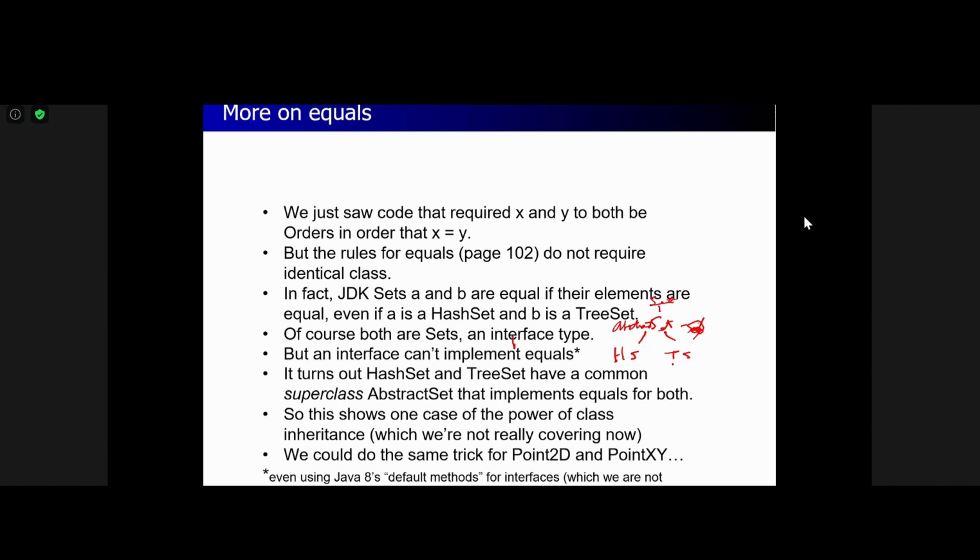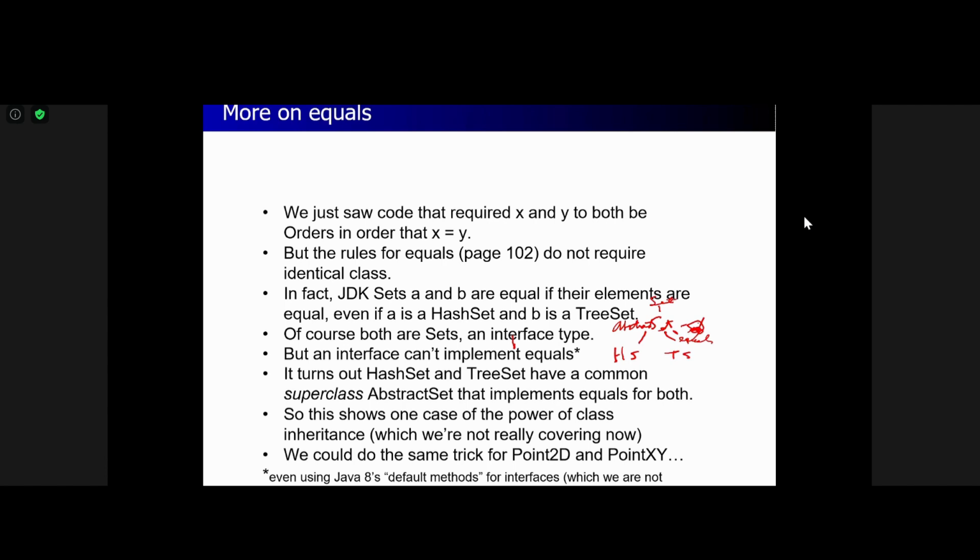So this is the hierarchy. This AbstractSet can have equals and does have equals. It has this powerful equals that can check even if they're different types, whether the contents are equal.